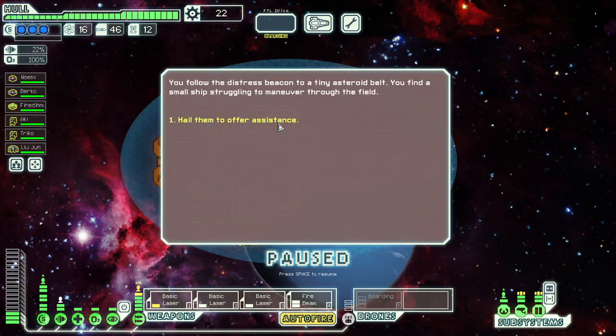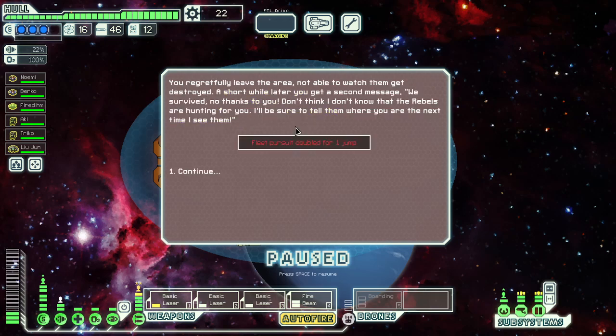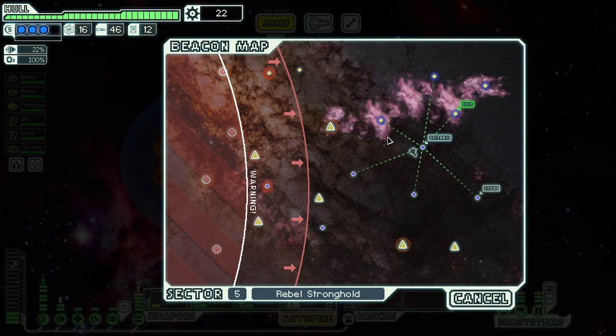Distress beacon in an asteroid field will hail to offer assistance. Your shields won't last long. No, leave them to their fate. I survived, no thanks to you. I don't know the rebels are hunting you. I'll tell them where you are. Well, that's great. That's kind of a damned if you do, damned if you don't situation. Either I help them out and I take damage, probably, or they're just like, we're going to tell the rebels where you are. Great.